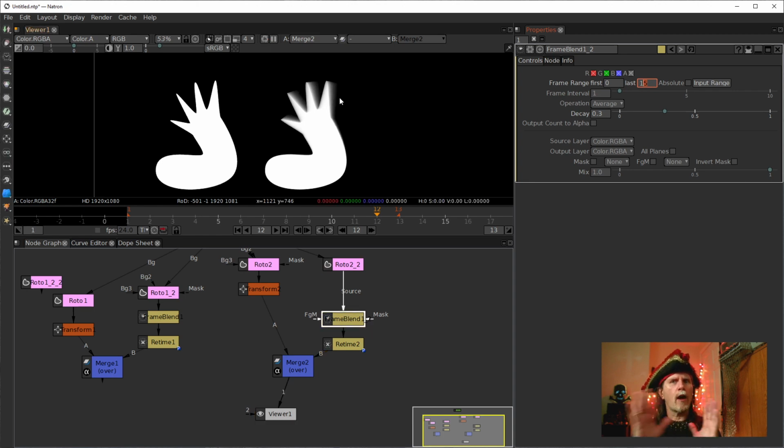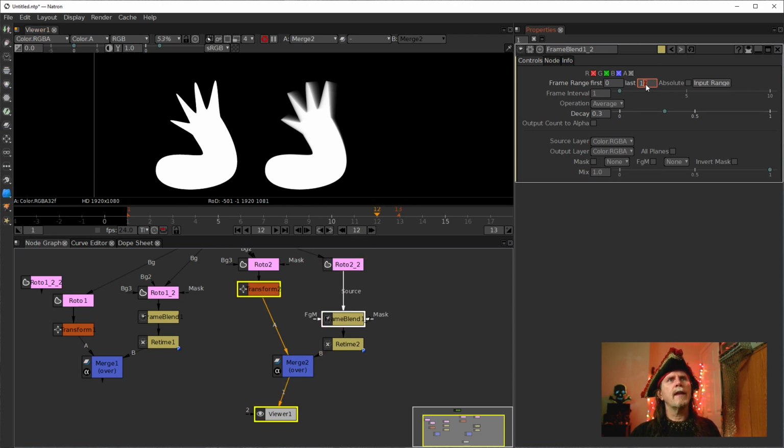Mind you, this offsets it because it's going to favor the last frame, or the end of the animation, more if we bring this up. So if I bring this up to say 20, now I've got more frames being used in the decay. I can bring it down even to 2. There we go. We still have motion blur, but we have much more identifiable fingers now.